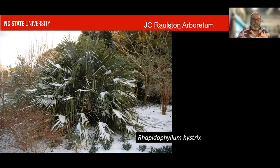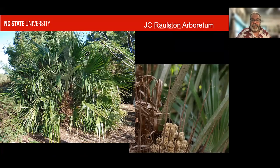Some plants will grow kind of as sparse single plants. Others will sucker to form clumps. It just seems to be differences in individual plants that will do that. The one thing they all have in common is at the base, if you go in there, it's kind of hard to take a picture of, but you can kind of see these spines.